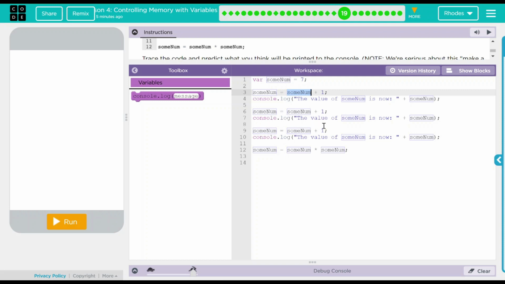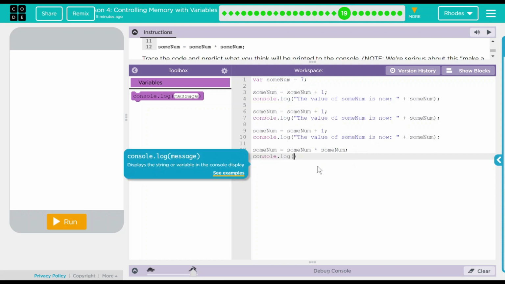And 9 plus 1 is 10. So I think it's going to say 8, 9, 10. And then we have sumNum is equal to sumNum times sumNum. And it's replacing those, and it's 10, so it's going to equal 10 times 10. Let's add our console.log statement to see if we're right.